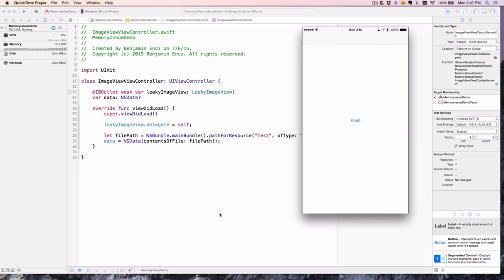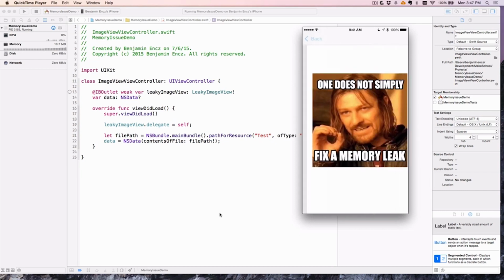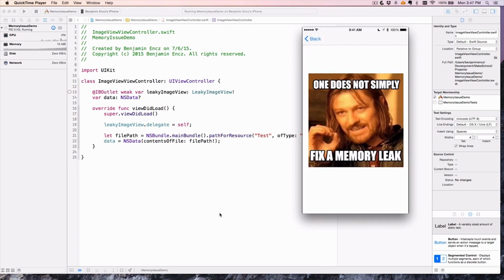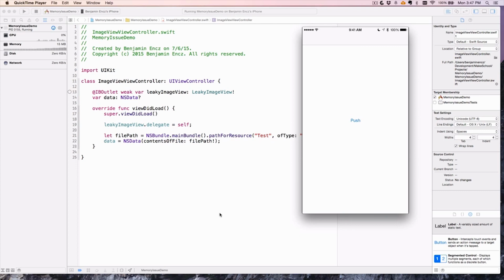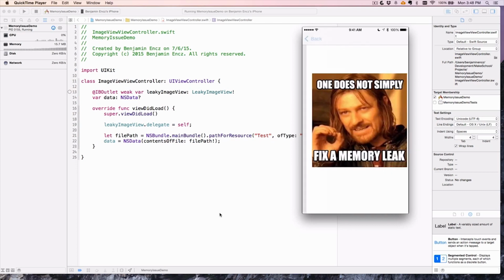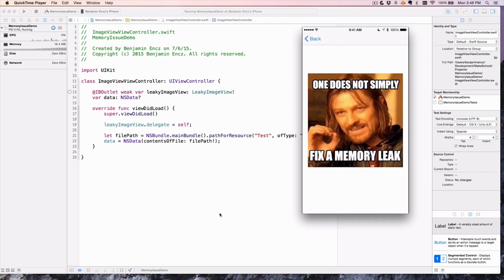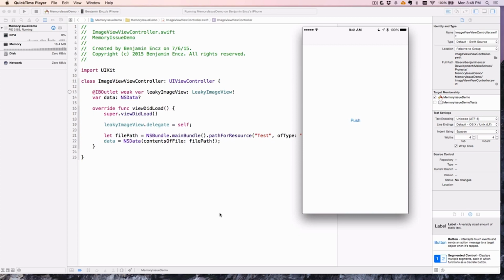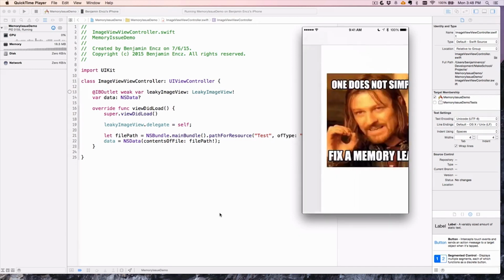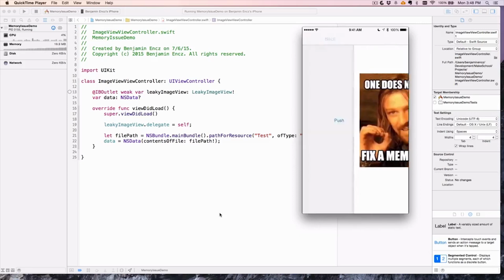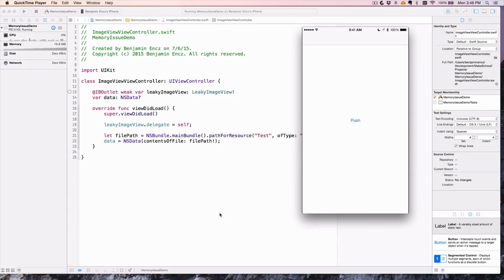And if you look at it, it seems like the CPU is pretty okay. We always fall kind of back to 0% CPU utilization, which is good. But we have issues with the memory. Memory is increasing every single time that I push the view controller and pop it again. So now we started at more or less 10 megabytes, and now we're nearly at 20. So we definitely have an issue there.